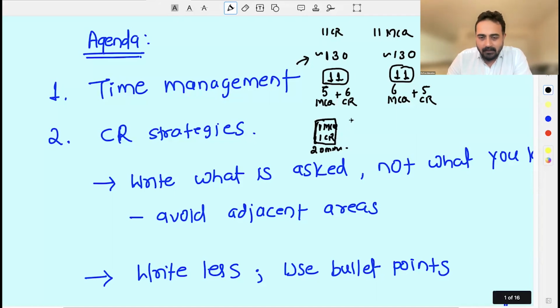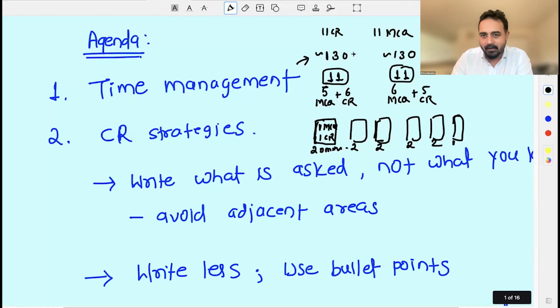If you were to do that, then in the first hour, you have completed 3 blocks. And 3 blocks means 6 case studies. In the second hour, you have completed all the 3 blocks. So imagine you do 2 case studies here, 2 more case studies here, 2 here, 2 here, 10 is done. And then you're left with 1 here. So what this does is it gives you a buffer of 10 to 15 minutes, because you're a little conservative with how you're allocating the time, right? Technically, time allocation should be 131 divided by 11, which is a little more than 10 minutes. But if I'm a little conservative and say that I will hit an average of 10 minutes per case study, this will work out better.